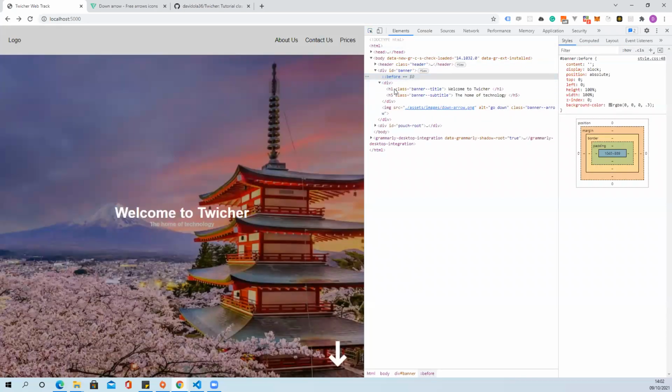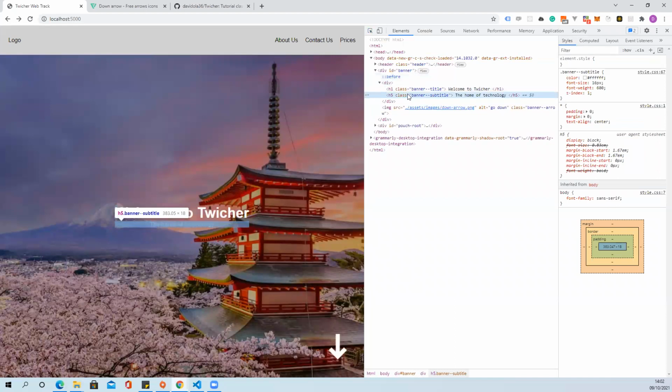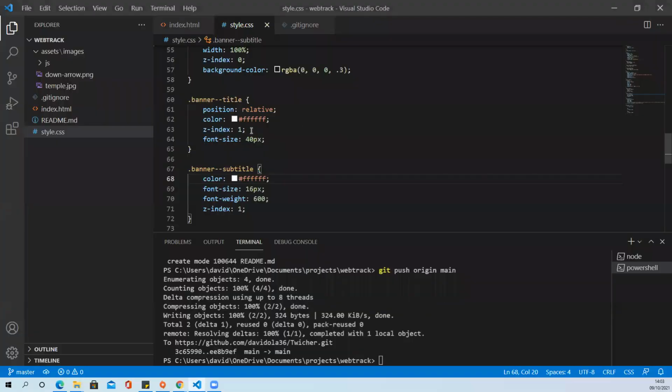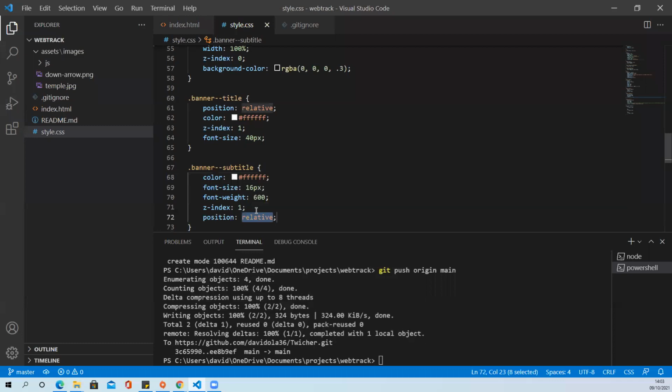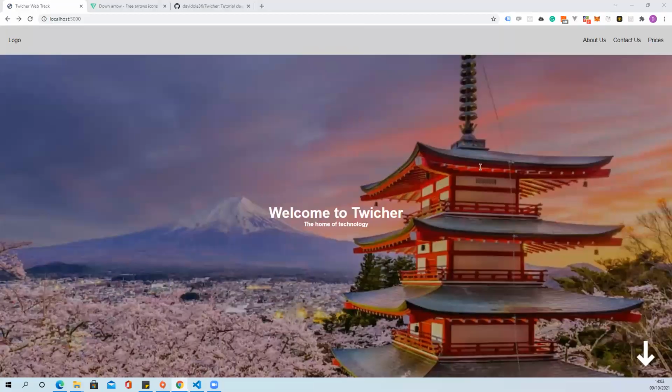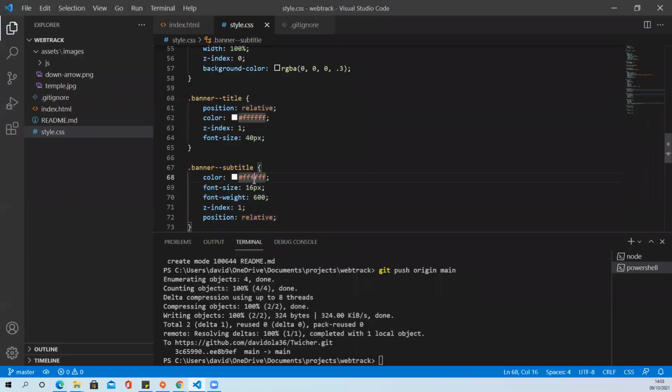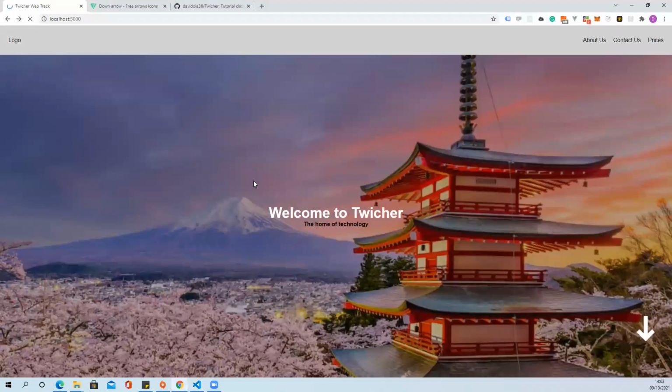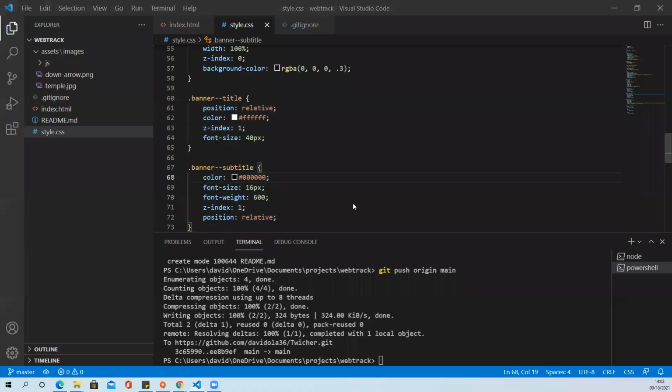Yeah, it's just on that. Okay, okay. Like I said, you can't use z-index without giving it a relative position. Let me just block them. Yeah, so now you have some different text.